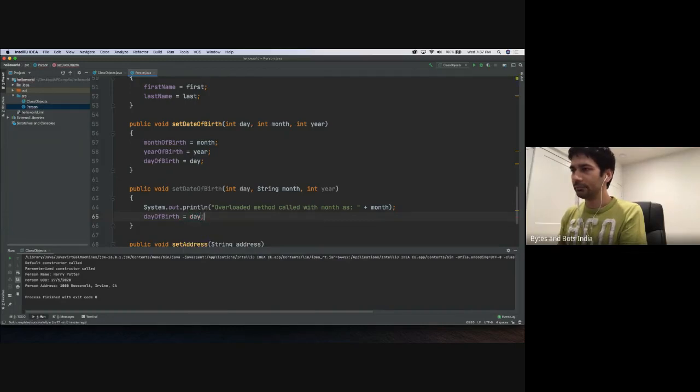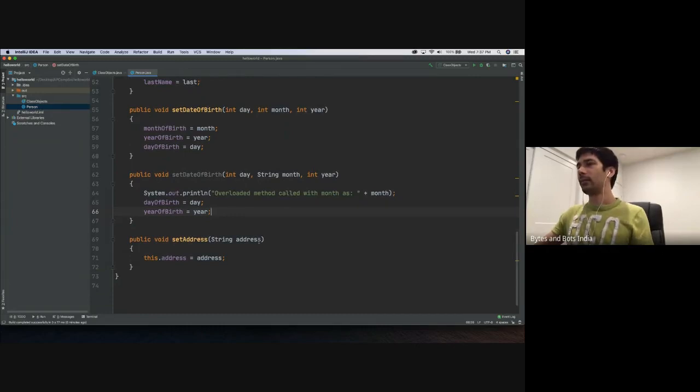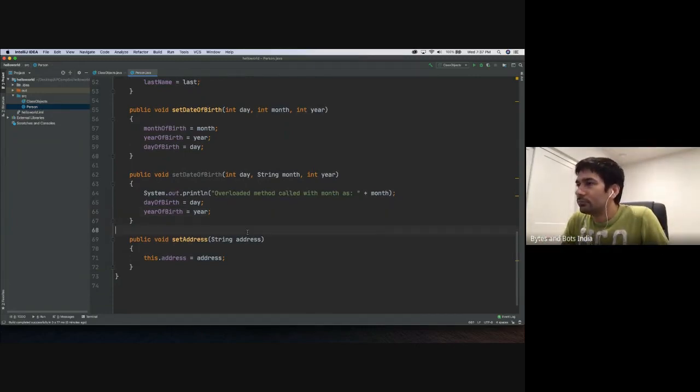Day of birth is equal to year. I saw all of you write that, and we'll see how this overloaded method works. Anyone still writing?